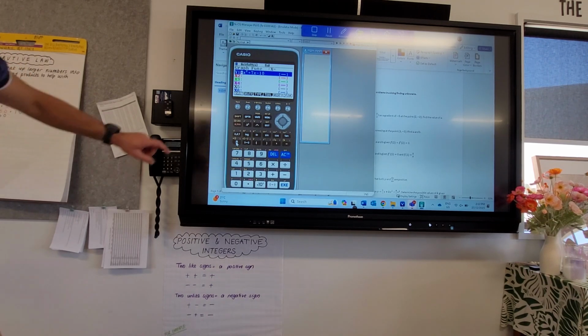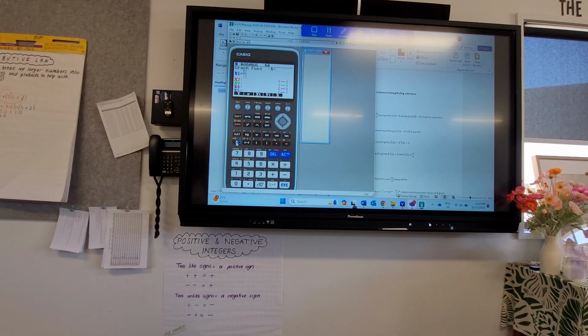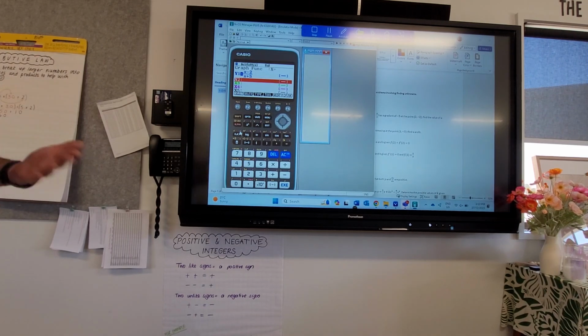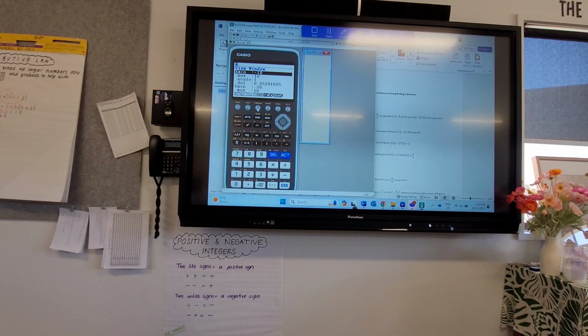Now maybe we're familiar, this button here is a fraction button. So if you press that, it brings up a fraction for you. So we have x take 2 at the top and x plus 3 at the bottom. And before we graph it, let's all set our V window to make sure we have the same V window. We'll press Shift, V window, and just make sure it's set to standard from minus 10 to 10. This will allow us to see those roots that we already have there.